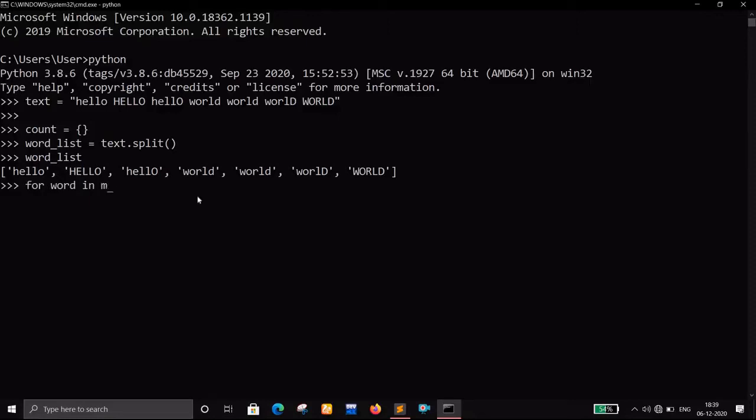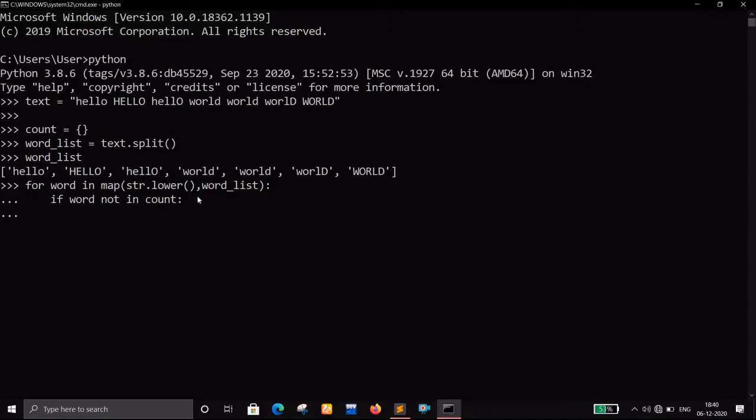Okay, use map function, map string dot lower or upper as per your wish, and then pass in the thing called word list. If word not in count, then make a new key out of the word.